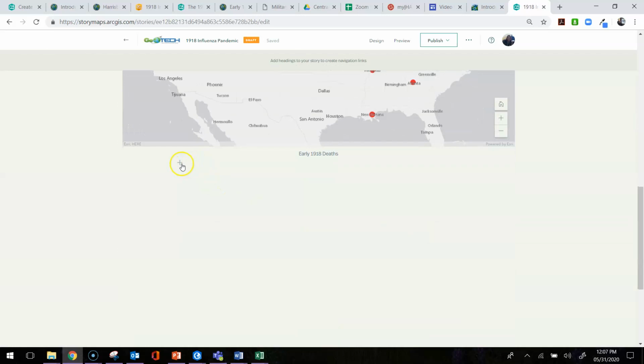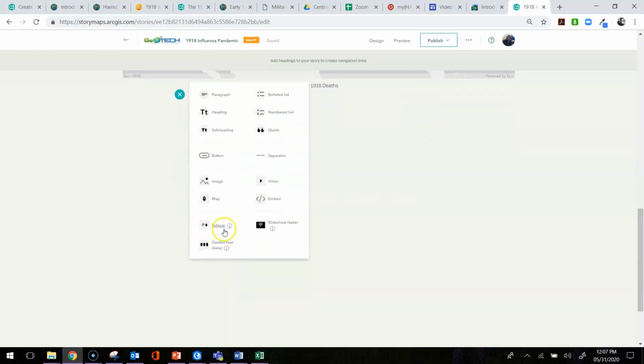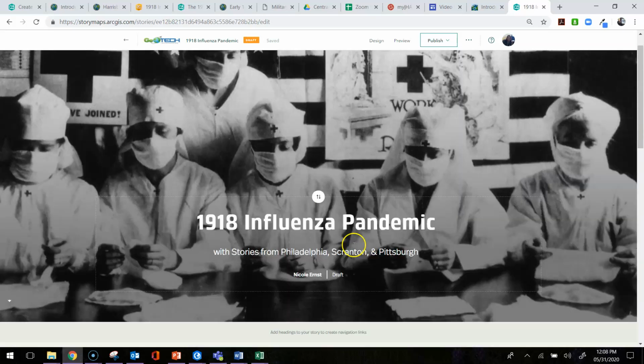And then finally, in separate videos, we will explore the sidecar, the slideshow, and the guided tour. I tend to liken these to some of the classic story map templates from previous. I think of the sidecar as the map journal. I think of the slideshow as the Cascade app, and then I think of the guided tour as the map tour. So that's kind of just a general description of each one of these. And if you hover over the little I tool, it'll tell you just a little description of what this particular tool is meant to do. So again, we will explore those in another video.